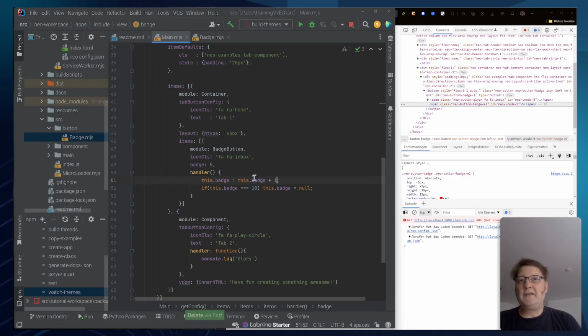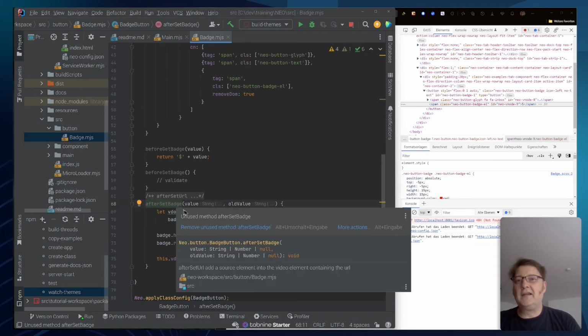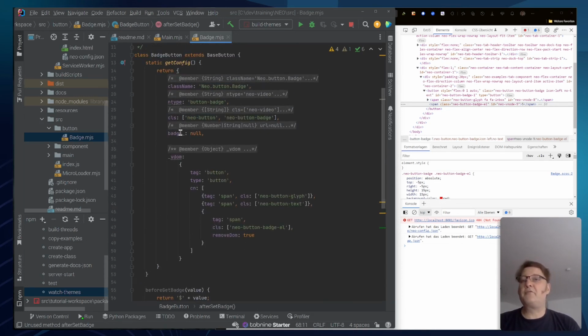So this get badge plus 1 equals will be set to this set badge, and this set badge calls this afterSet badge, and that is updating our DOM. And that's how you interpret the different configs.